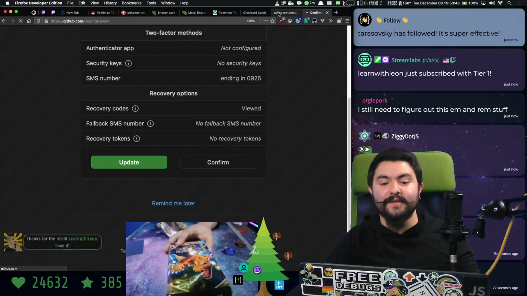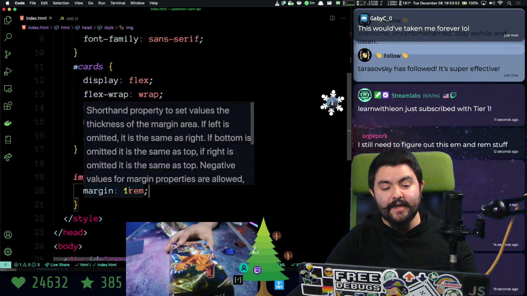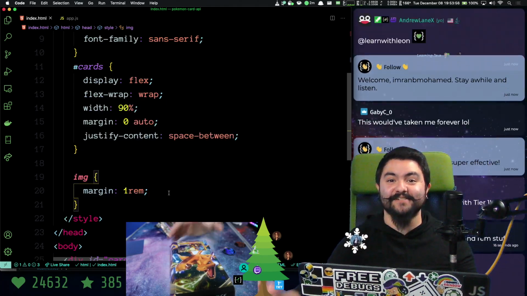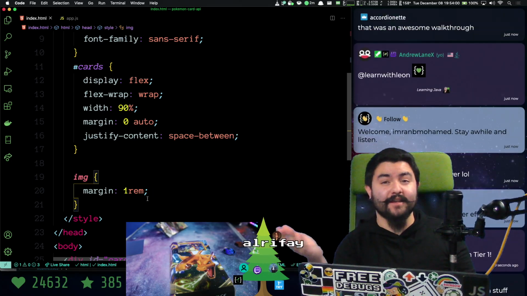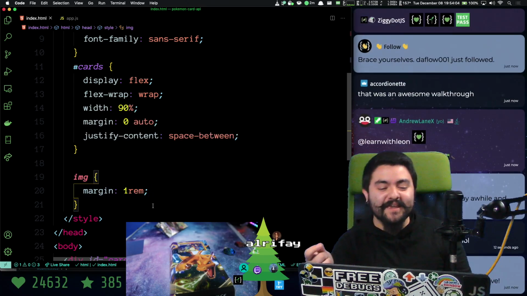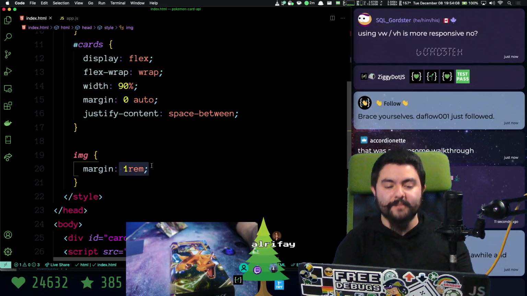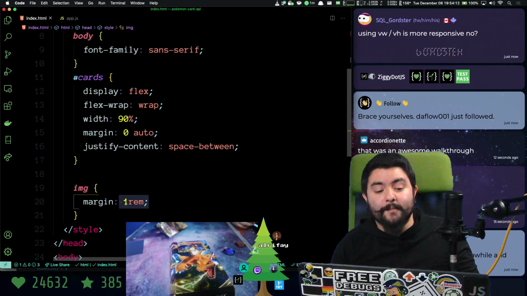But yeah, rem is relative em, and so an em is the size of one letter. Honestly, this is an interview question if you're interviewing for a job. So in em, I think the base size is like 16 pixels. And so by saying 1 rem, it's saying that it has a margin of 16 pixels.